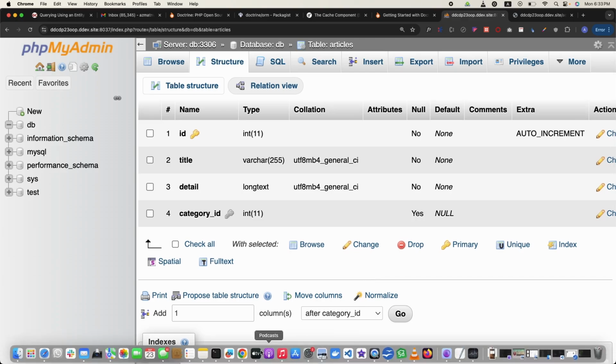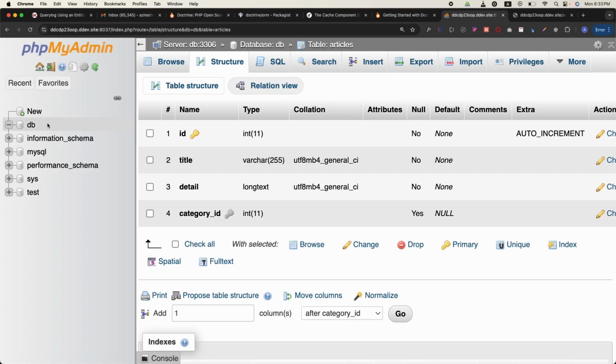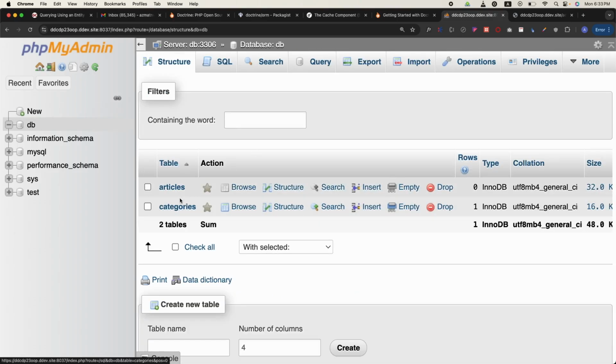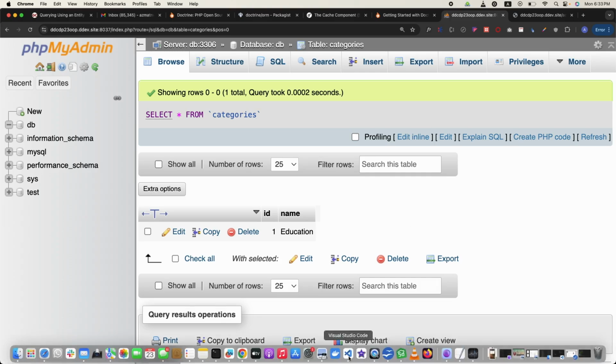Now if we just run the education category again once, add-category, so this is the first one. If you refresh the page and go to categories, it will have the education category, right? What is going to be the next step? We need to add articles now. We already are adding category, but now we need to add articles.